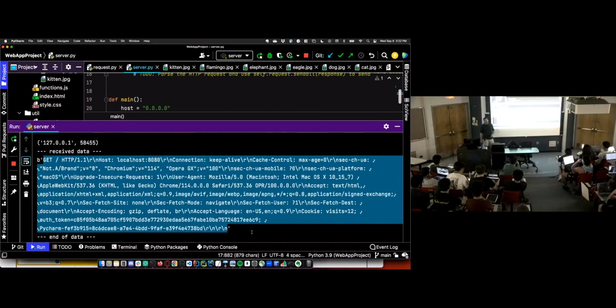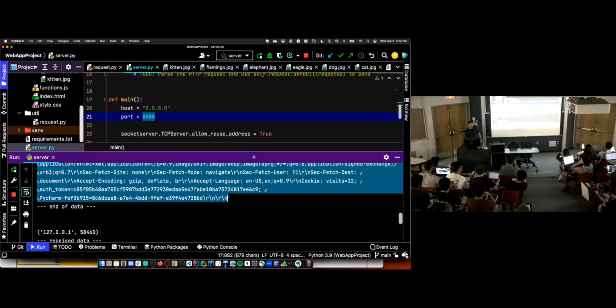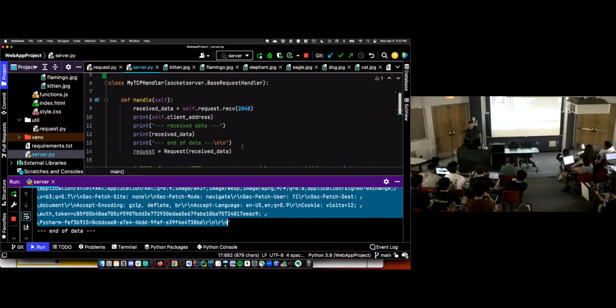HTTP 1.1, we expect to see that in every request. Then /r/n, and this is the first header, host, localhost 8080, the next header, and then a series of headers until we finally get to the last header and get our blank line indicating this is the end of the headers. And there's no more information here, which I expect because it's a GET request. So this is what the server is going to see when you send a request. Well, not exactly this. This is my browser. Yours is going to be slightly different. But that's what I'm getting when I get the message.